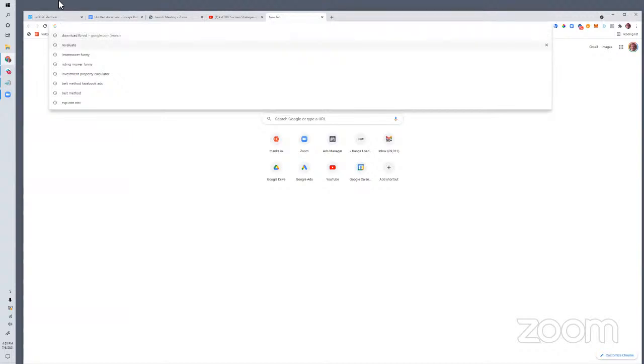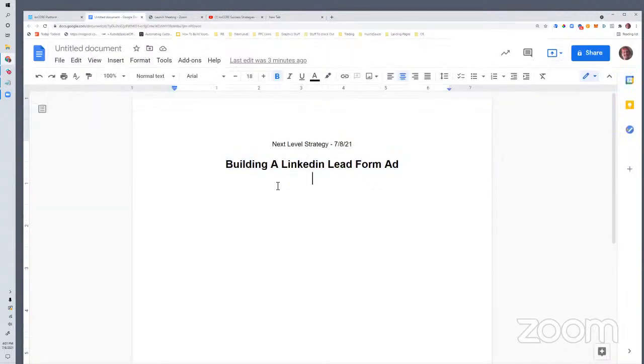Now, why would we want to do this? The assumption is that on LinkedIn, we're going to find people who are more professional and engaged. LinkedIn likes to say that they have a higher average income per user. Who knows? The other thing we might run into today is I don't know how strict LinkedIn has gotten with respect to targeting for real estate ads. So we might learn that together, if they have the same kind of restrictions that Facebook does. So let's just jump in.